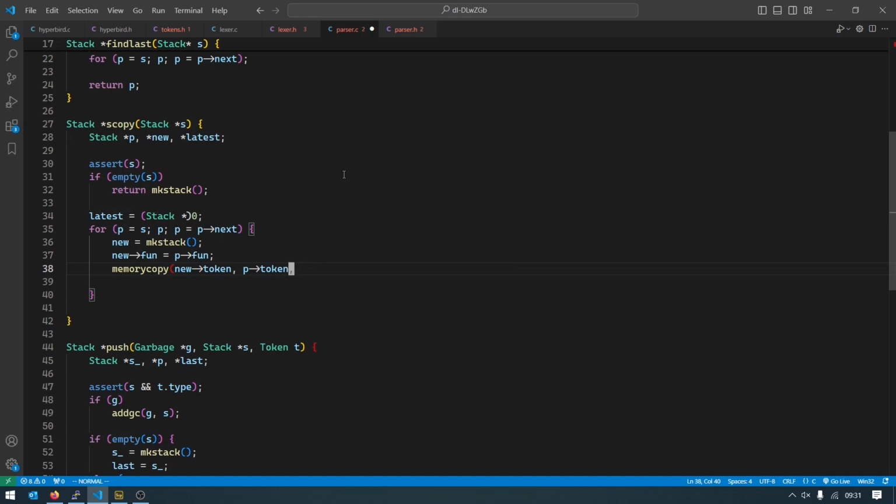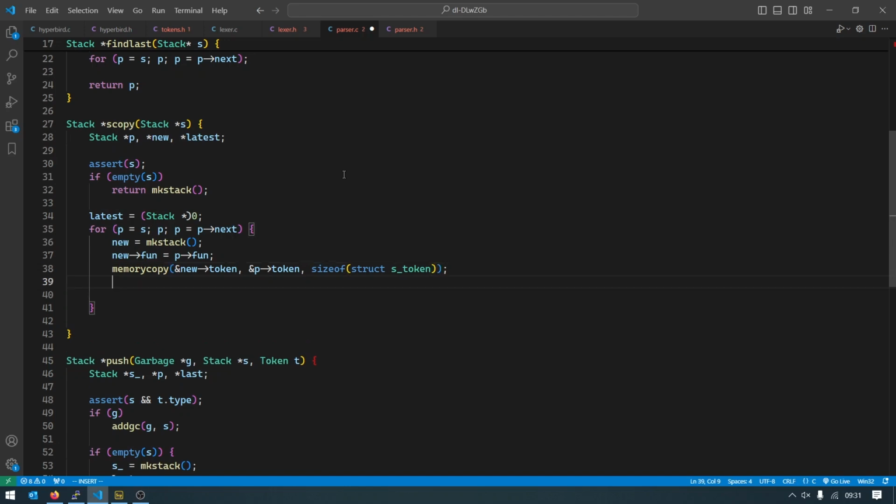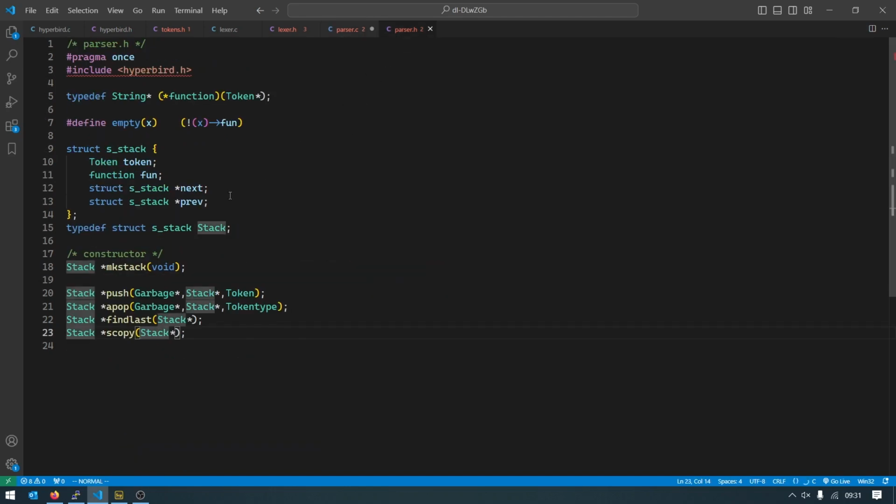But these aren't pointers, so I suppose we need to put the address like this. And size of struct s token. Alright, so that's for the token and the fun.